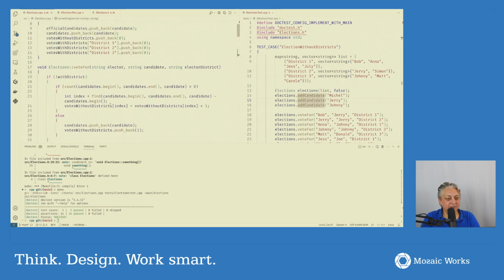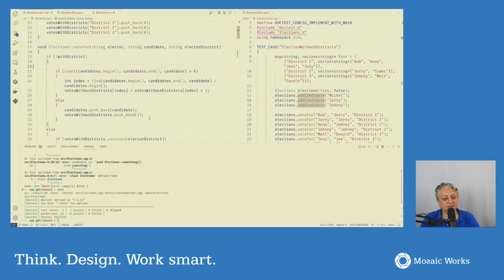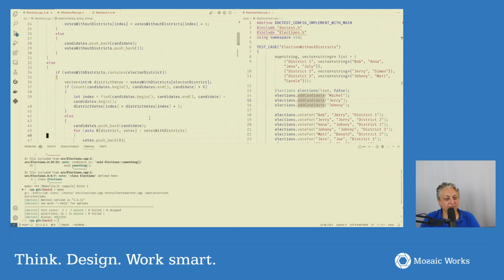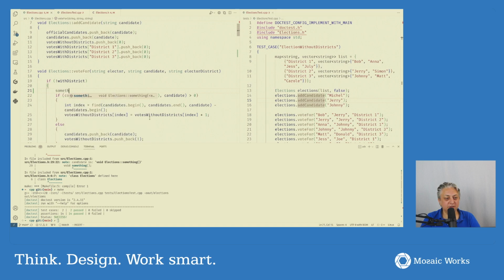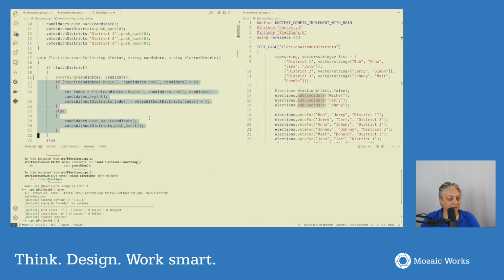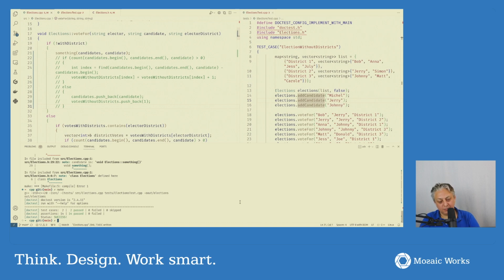But I'm gonna play it slightly differently. I'm gonna allow for this to fail. So if this fails, we'll see what happens, because right now I'm not sure what is the output, right? So something of candidates, candidate. And this is actually a void. So I imagine it changes something. Let's just comment. Commented too much. Okay. Comment up to here. Make.